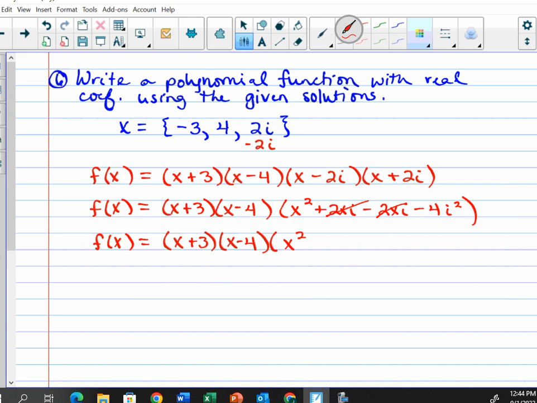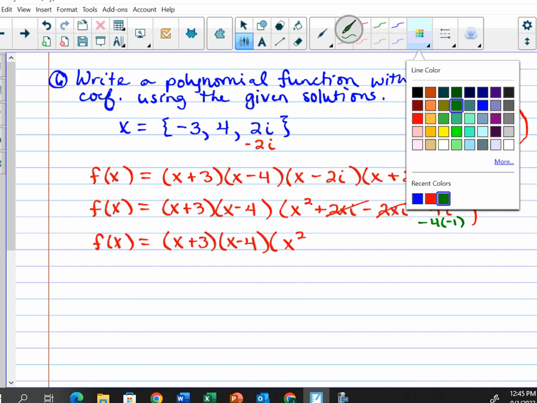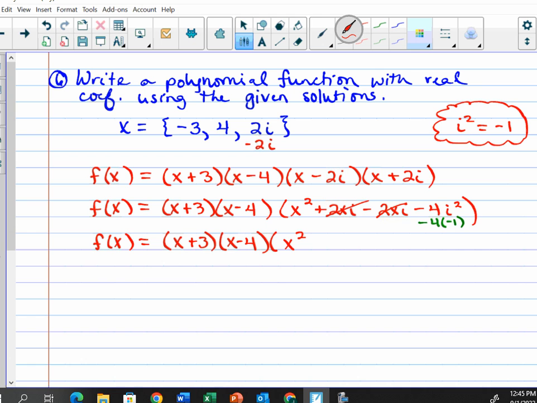Now, minus 4i squared. You're not going to have to draw out your little i clock or any of that stuff from Algebra 2. But do you remember what i squared is equal to? -1. Okay, jot that down if you don't remember. i squared is -1. So this is really -4 times -1. So what is that going to be in my answer? Plus 4. Okay.